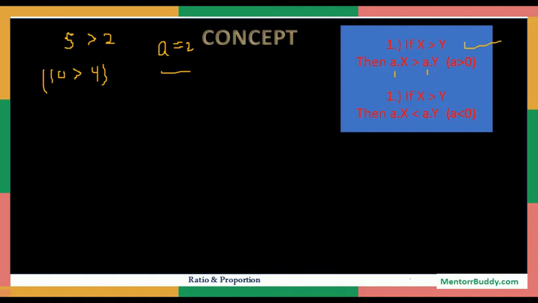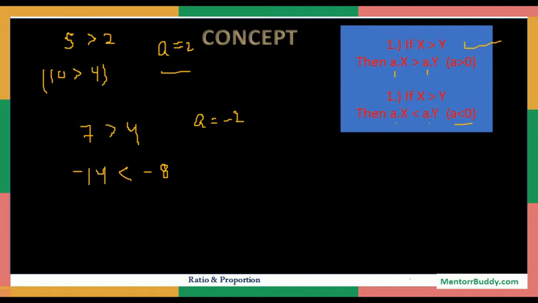Now for example we also know 7 is greater than 4. Now I'm multiplying with a and considering the value of a to be negative, let's say a is -2. If we multiply by -2 on either side, this becomes -14 and this becomes -8. So in this case -8 is greater than -14 and the inequality is changed. We have to keep this in mind in order to solve this question.